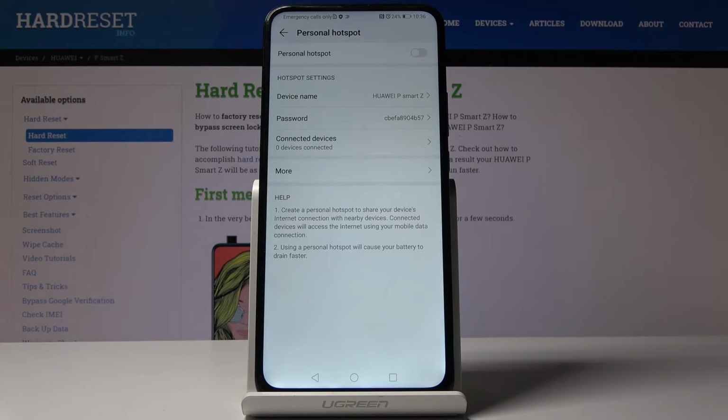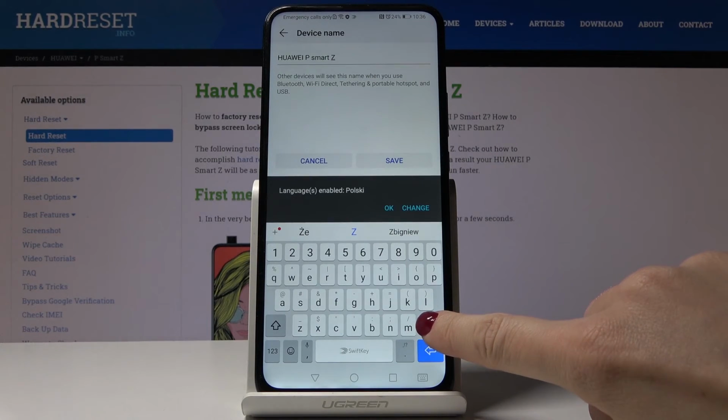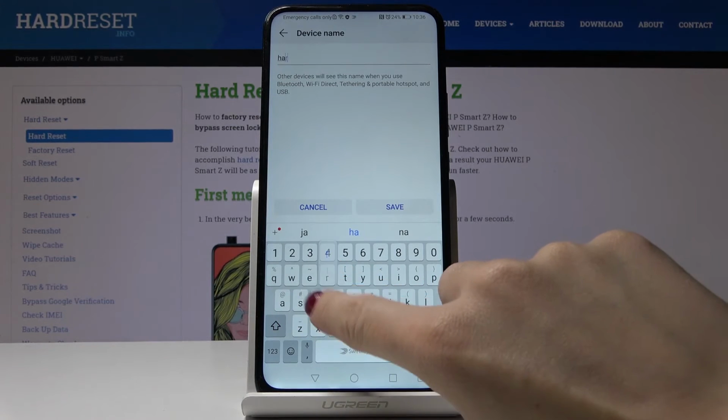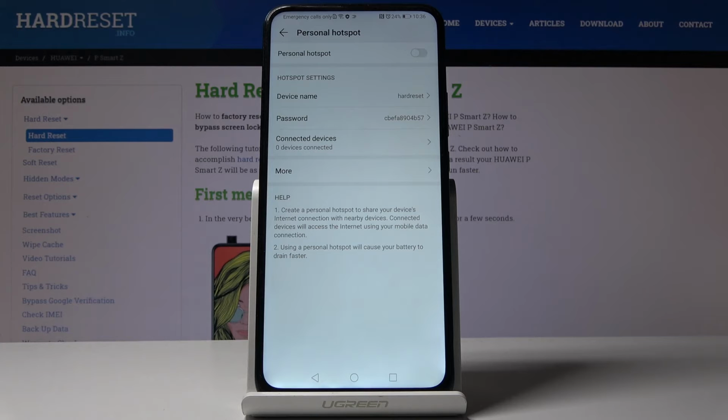What is more, you can also change the device's name and the password. So all you have to do is to click on device name, then delete the current one, and now enter a new one. Click on save to save the changes, and also you can change the password.